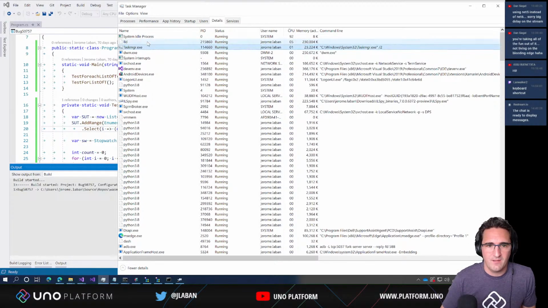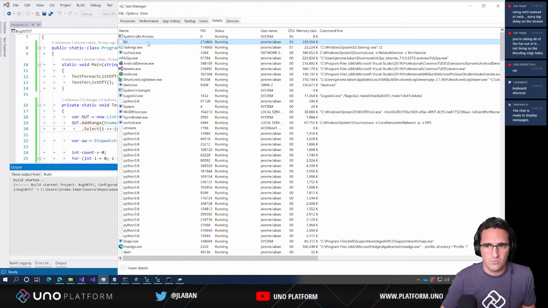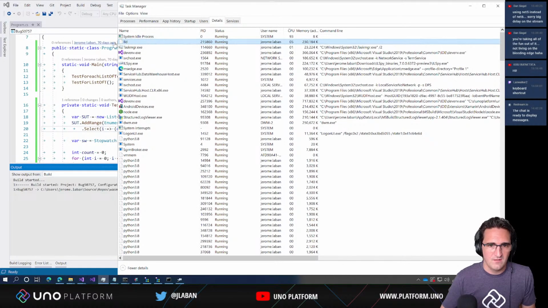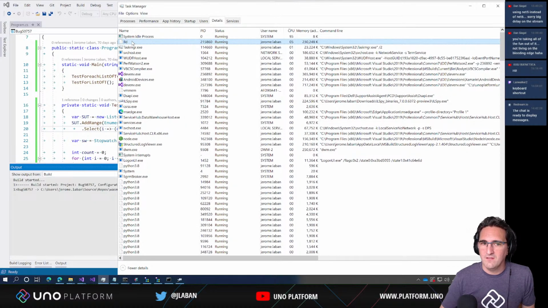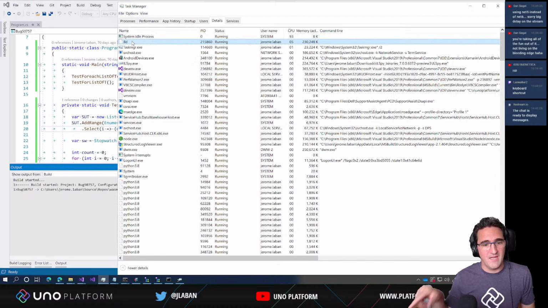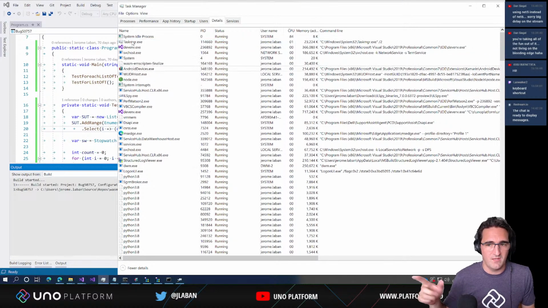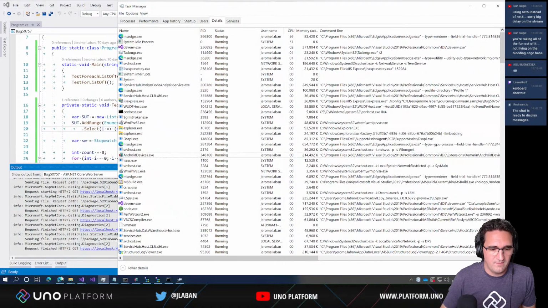So still running Python. LLD should be quite fast for this one. You can see here that there's no command line, so that one's running under WSL. And when we update to a newer version of the runtime, you can see that it's going to be running differently. So there it is.